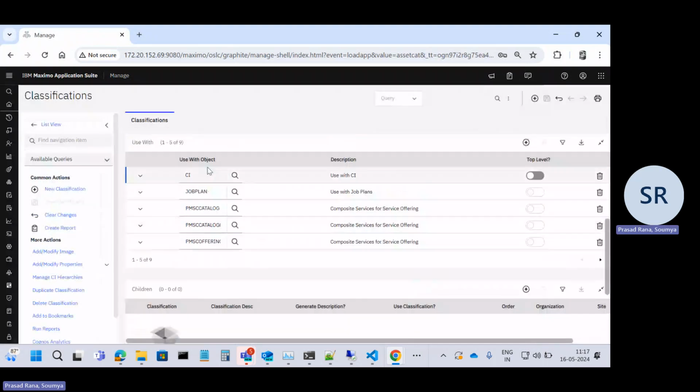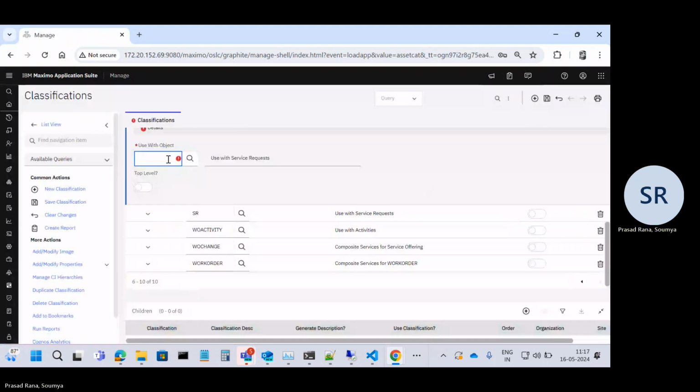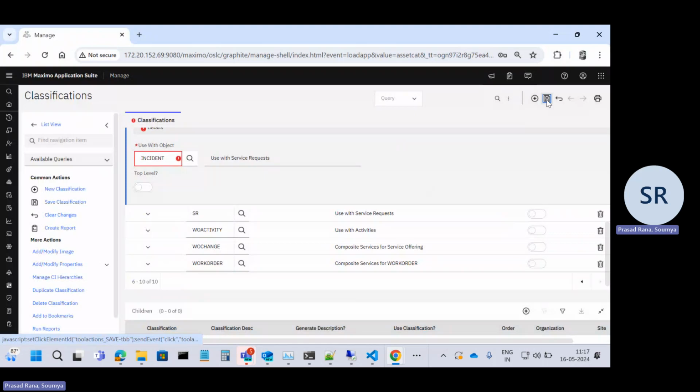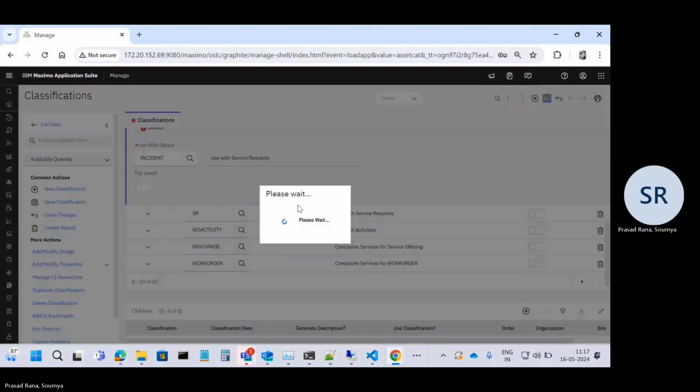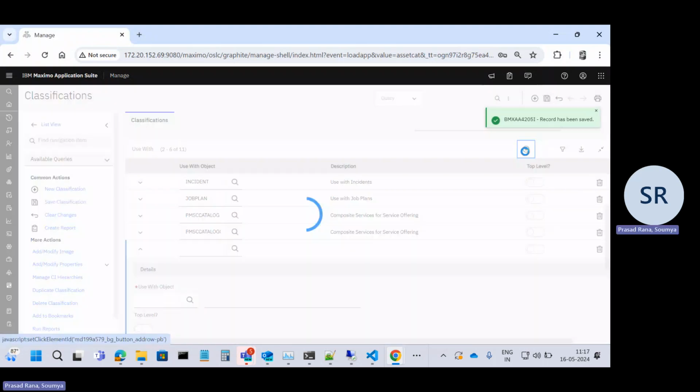So you can see here, this classification can be used with PMS offering and all, but today it was not allowed to use with SR or incident here. This is also part of configuration.